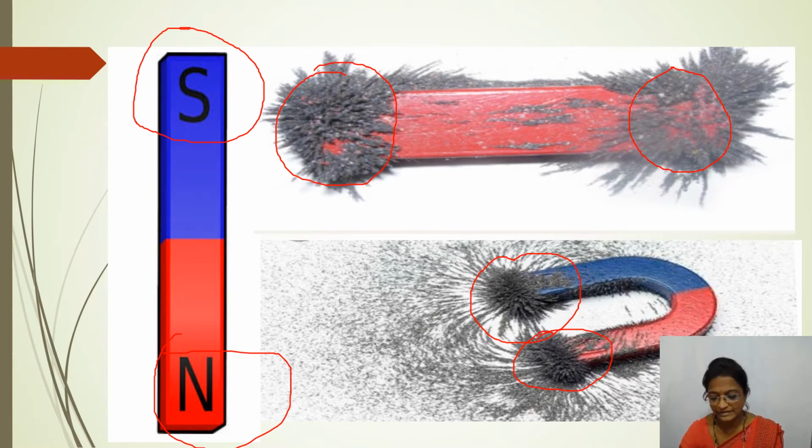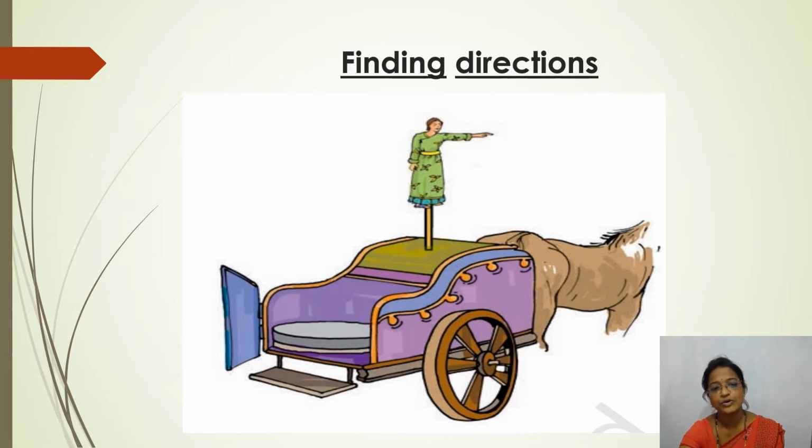Okay, fine. Today we will discuss finding directions. Magnets were known to people from ancient times, right? You might have read many interesting stories about the uses of magnets. One such story is about an emperor in China named Hong Ti. It is said that he had a chariot with a statue of a lady that could rotate in any direction, as you can see in the picture. It had an extended arm, as if showing the way.